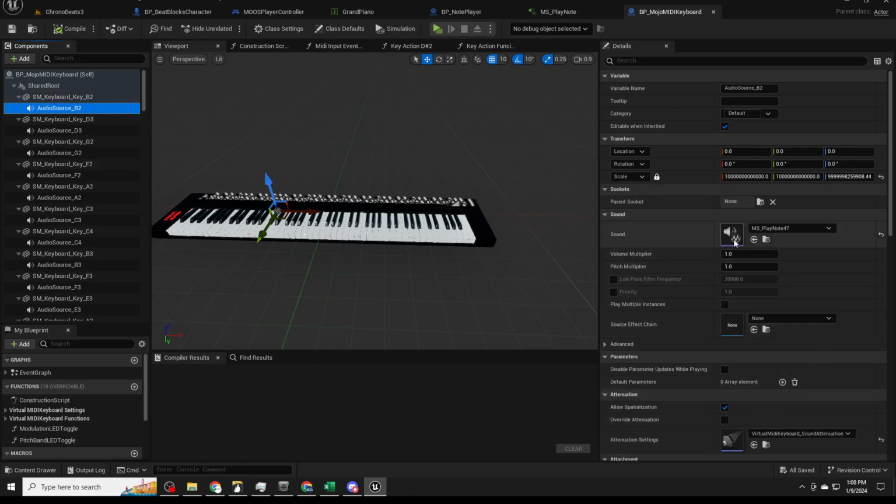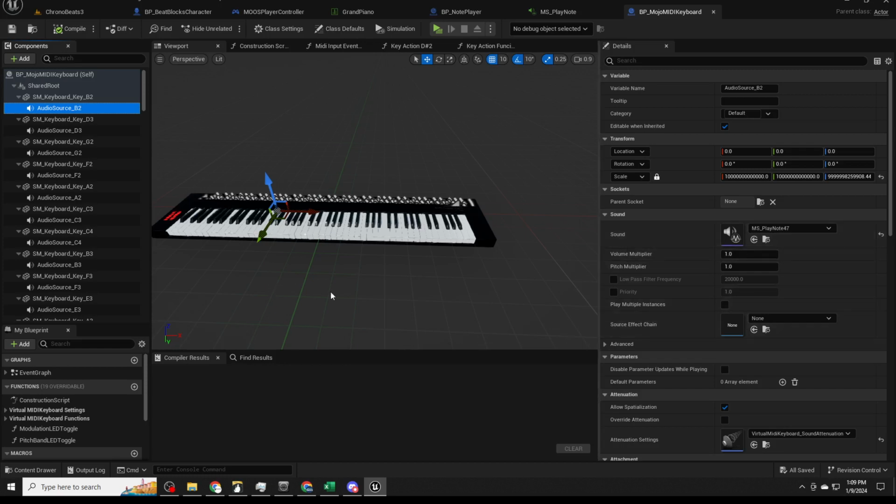In the original version that I got, they all used to be pointed to a single MetaSound that basically played a simple sine wave, so it just sounded kind of like a toy.